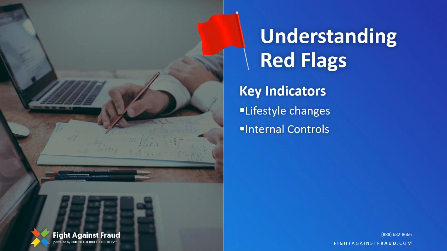So she basically paid herself net checks with no withholding, no FICA taken out, to the tune of many thousands of dollars, even up into the six figures. And so internal controls, if you don't have an internal control and you're trusting one person, you're at risk. It's a key indicator. It's a red flag.